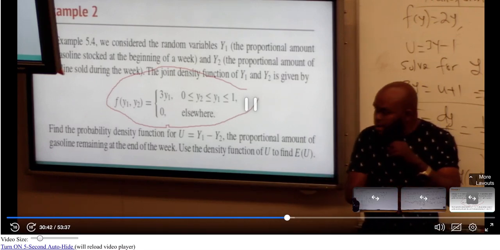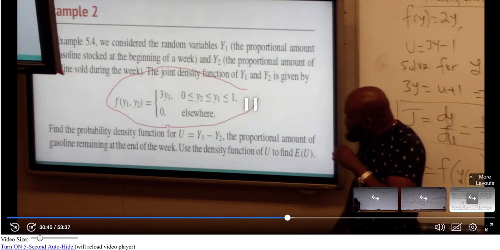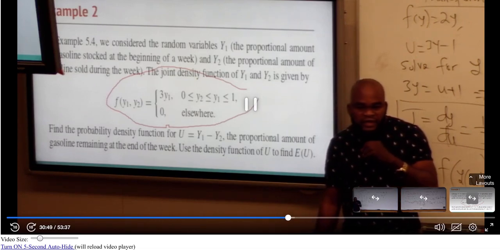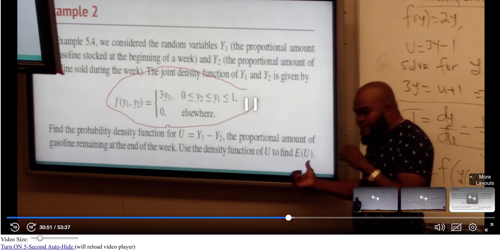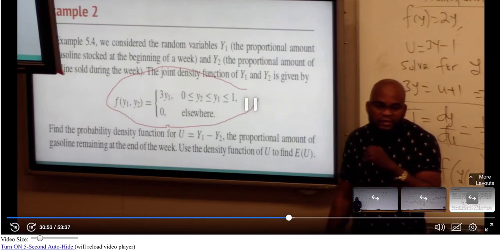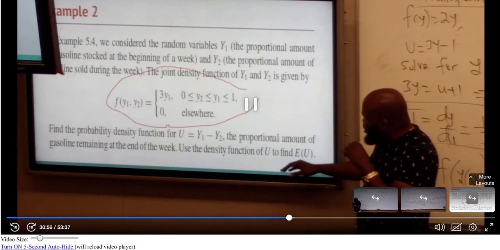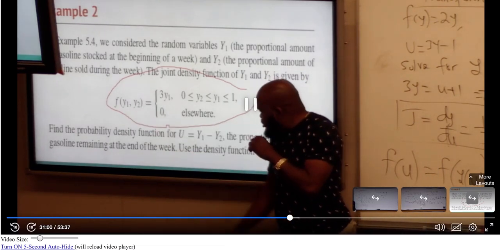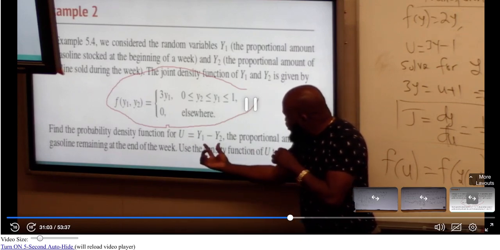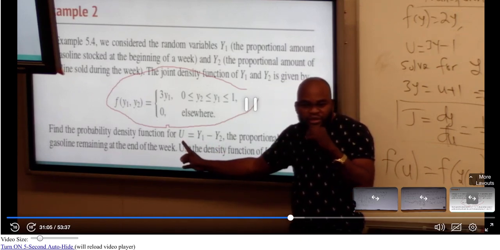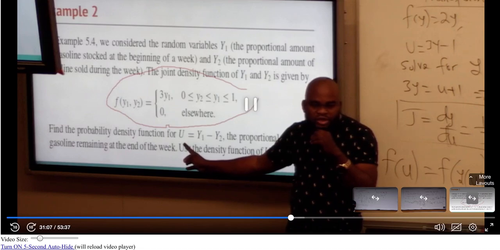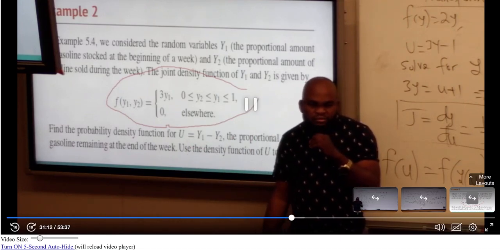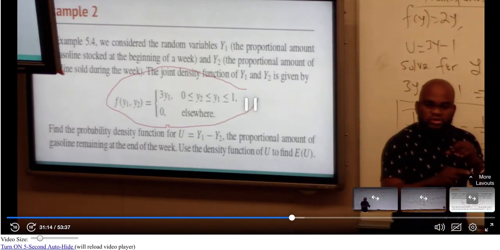Let me tell you, if your f of u is wrongly determined, then the expected value of u will be wrong. Does that make sense? Now, here we have 2 variables, but we want to move from 2 variables to 1 variable. That is not going to be possible. You know what you're going to do? We need to create an artificial variable because we can only go from 2 to 2, 3 to 3.